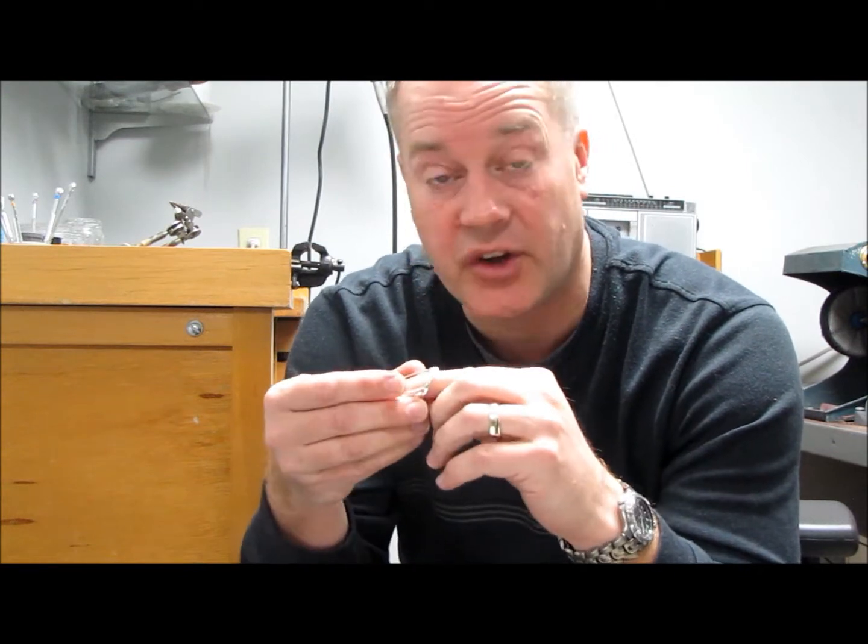Also, therapists love these because they don't have to build one out of thermoplastic, knowing it's going to be sitting on a shelf somewhere or that it's going to break. I build them out of silver. Silver is very malleable, soft.